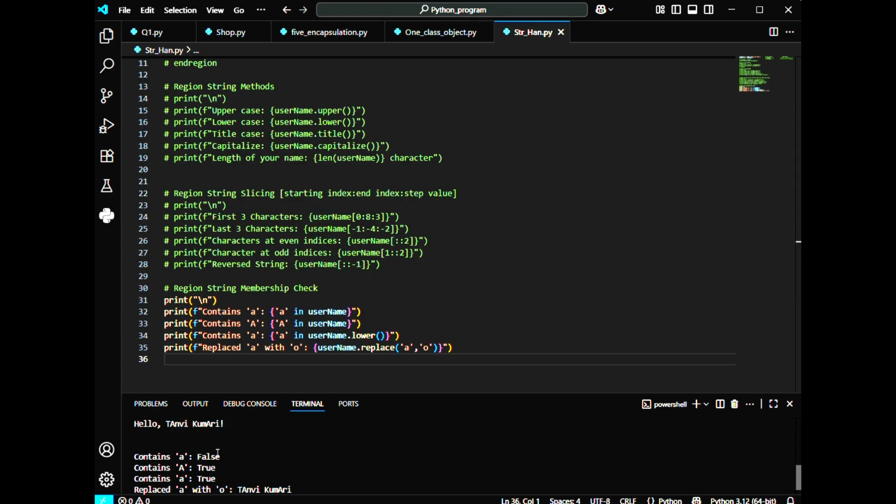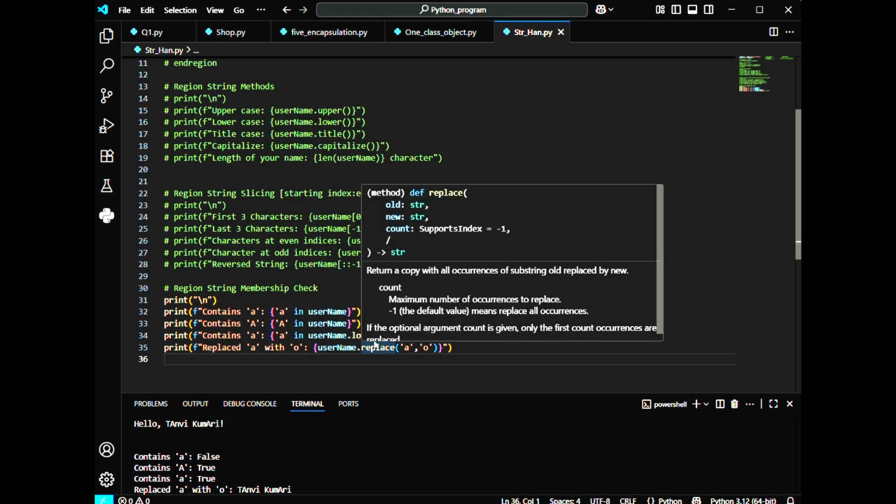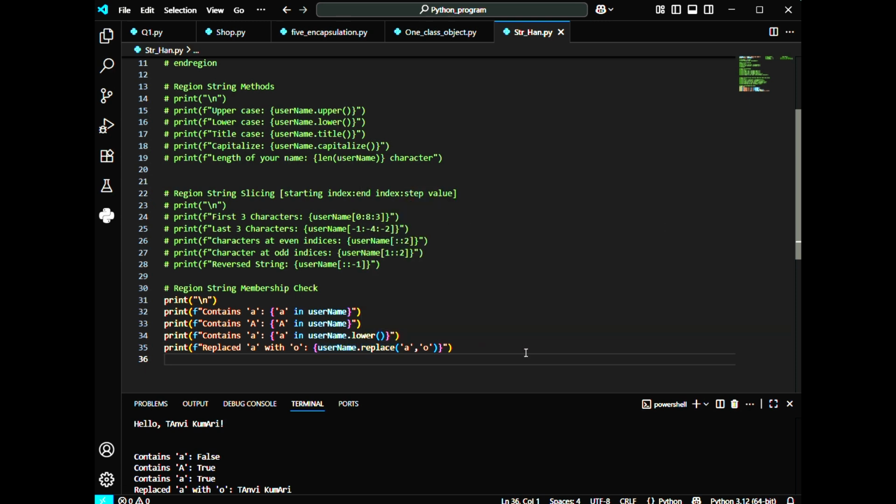When I check for capital A, it will give me true because in this I have given capital A. Now, if I check A in lowercase, it will give me true. Why? Because here it is not checking whether it is lower or upper, it's just going to check whether A is present in the string or not. So we can see A is present. That's why it is giving me true.